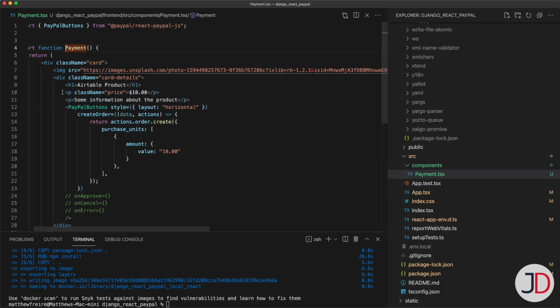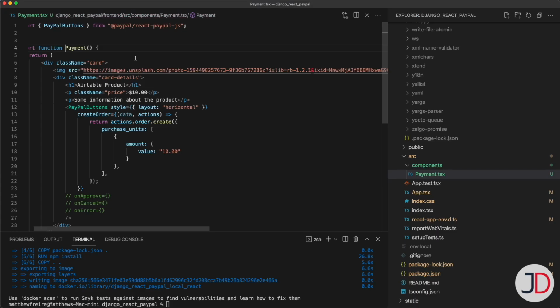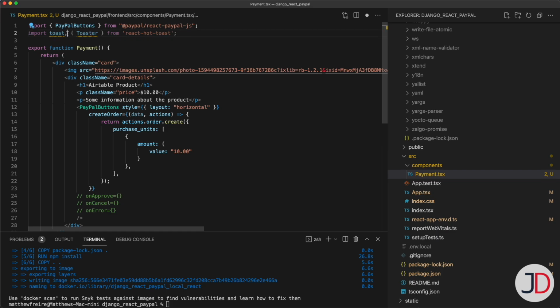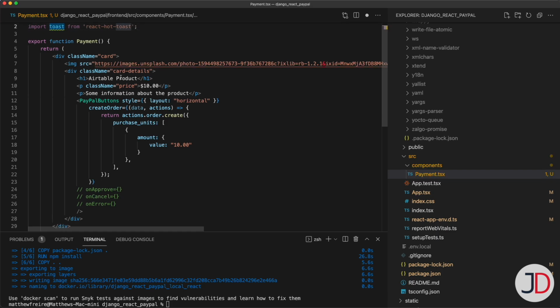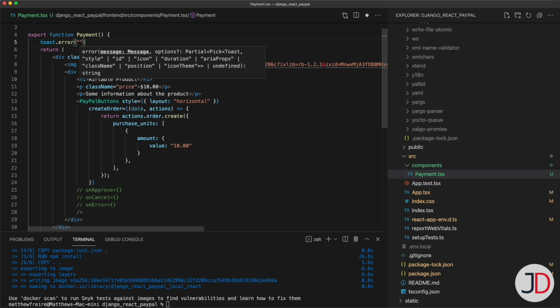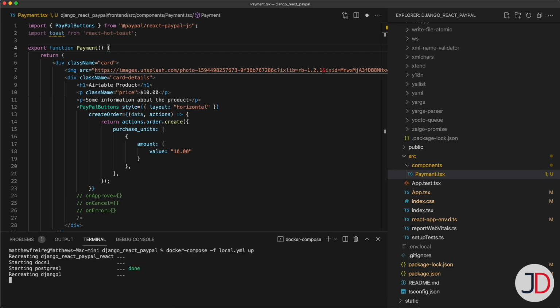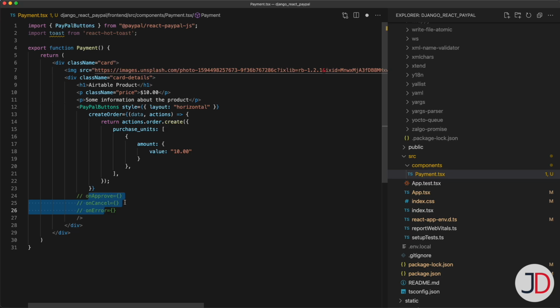And then inside the payment component, we can import the toast function. This is how you call it to create a message. So taking this toast, you can do something like toast.error and pass in an error message, like an example message. Or you can do a success message, and you can pass in icons, and style it however you want. It's quite a nice package for messages. So this is now finished building, so we can run that again. And coming back to these three functions here, we'll use the toast component to display a message.